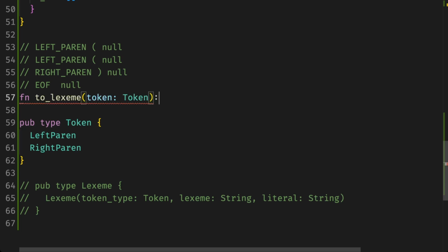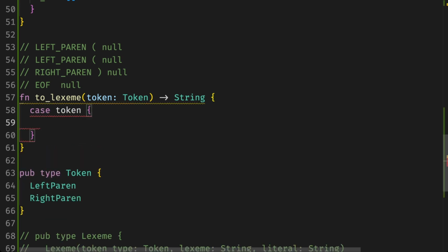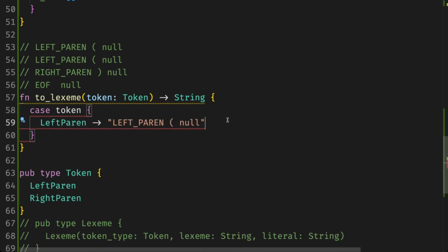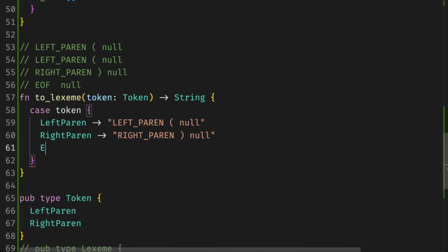So we need something like this. Let's just take our token as we did before and return a string, because string is the best type. Anyways, here we're gonna pattern match on the token, and if it's left, because the question is how and why and when are we gonna use the parts. We might use this part for printing later, right?